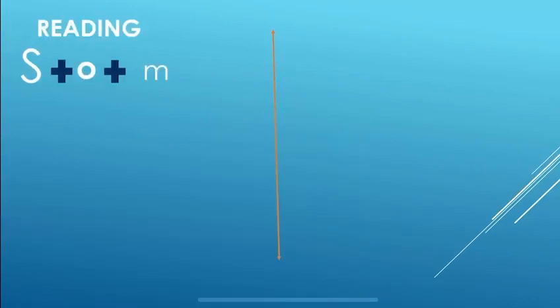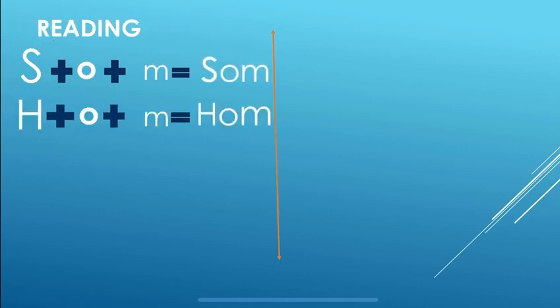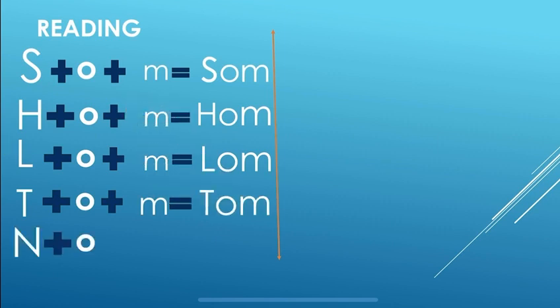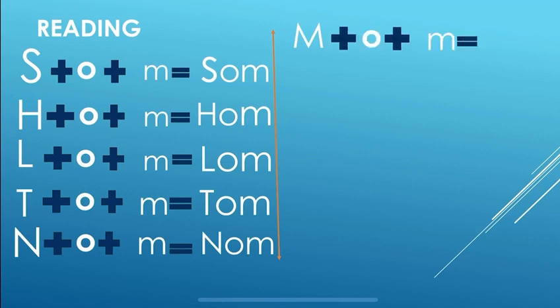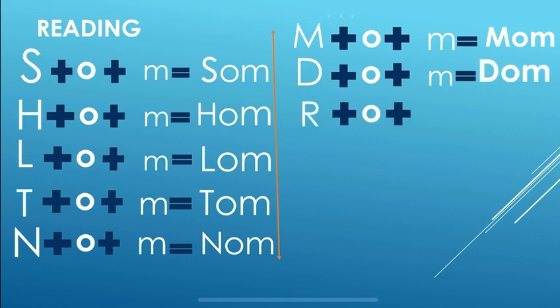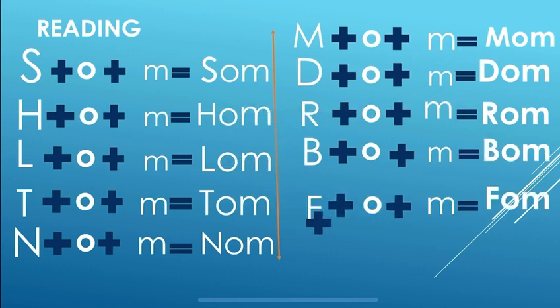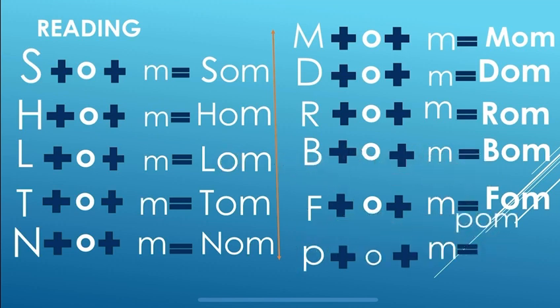Se plus o plus m, som. He plus o plus m, hom. Le plus o plus m, lom. Te plus o plus m, tom. Ne plus o plus m, nom. Me plus o plus m, mom. De plus o plus m, dom. Re plus o plus m, rom. Pe plus o plus m, pom. Fe plus o plus m, fom. Pe plus o plus m, pom.